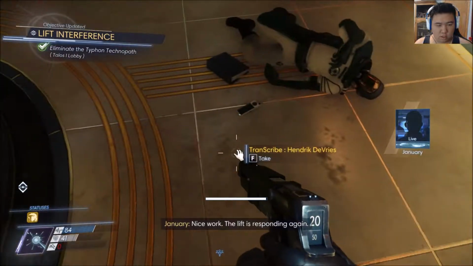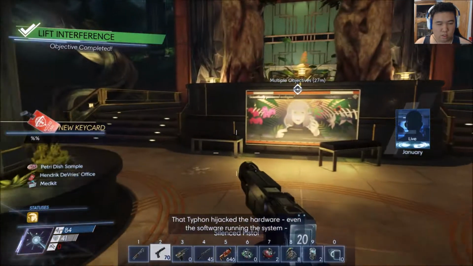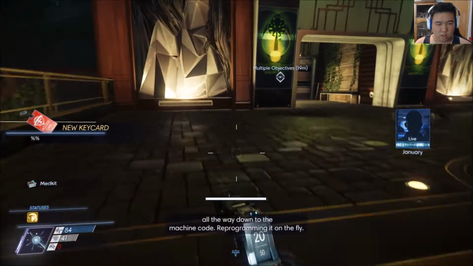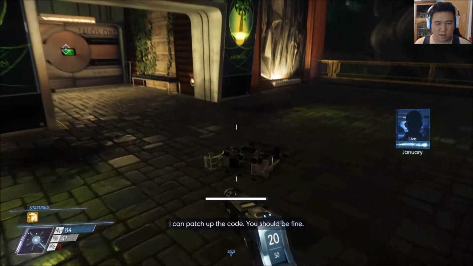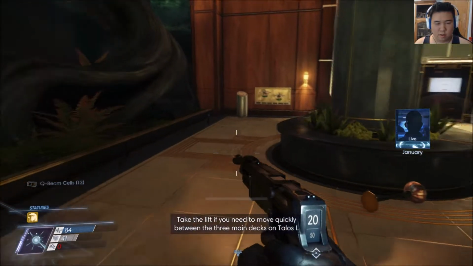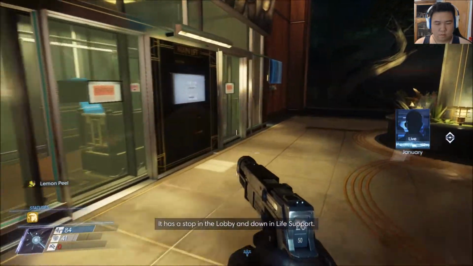Nice work. The lift is responding again. That Typhon hijacked the hardware, even the software running the system all the way down to the machine code. Reprogramming it on the fly. Fascinating. And alarming. I can patch up the code. You should be fine. Take the lift if you need to move quickly between the three main decks on Talos I. It has a stop in the lobby and down in life support.